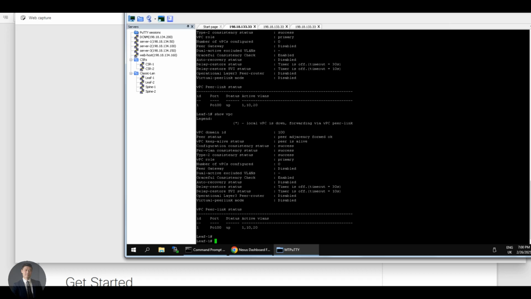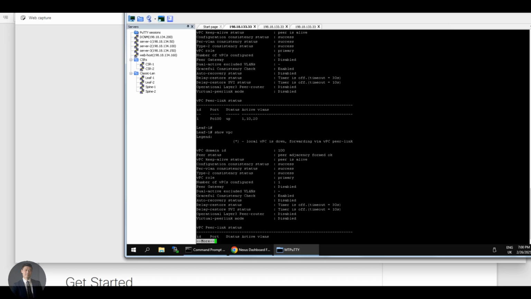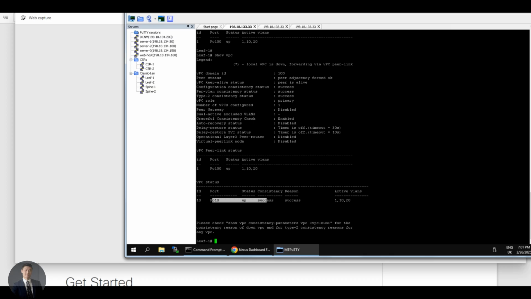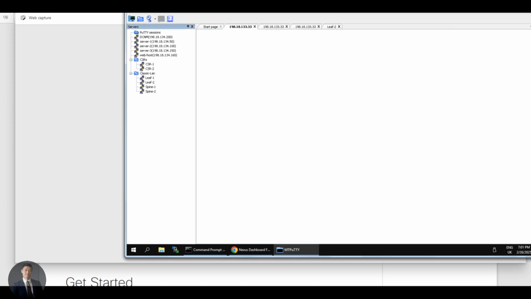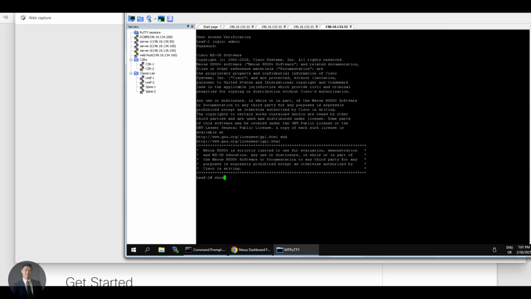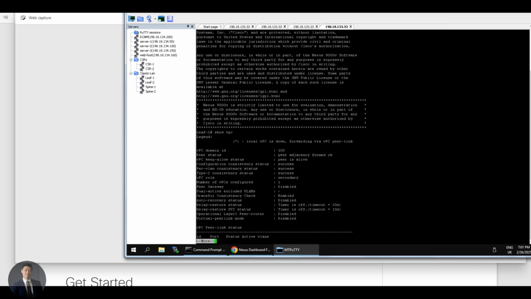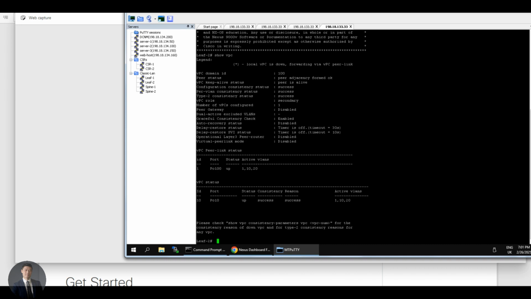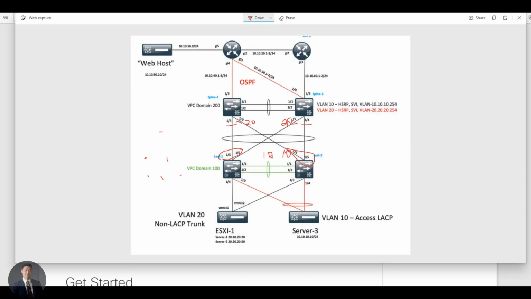Leaf 2, show VPC is now up. At this phase, I have successfully configured the spine and the leaf VPCs. VPC is done. The next thing we're going to configure is VLAN interface with HSRP.